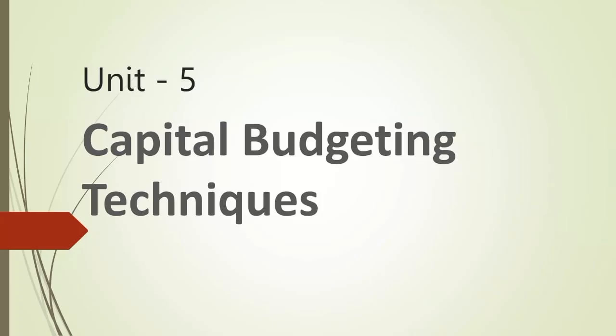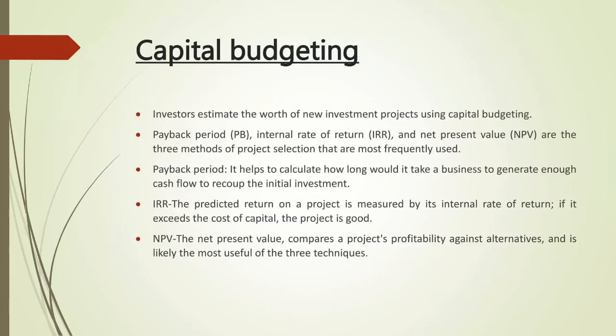Chapter 5, Capital Budgeting Techniques. Capital budgeting. Investors estimate the worth of new investment projects using capital budgeting. Payback period, internal rate of return, and net present value are the three methods of project selection that are most frequently used. Payback period. It helps to calculate how long it would take a business to generate enough cash flows to recoup its initial investment.